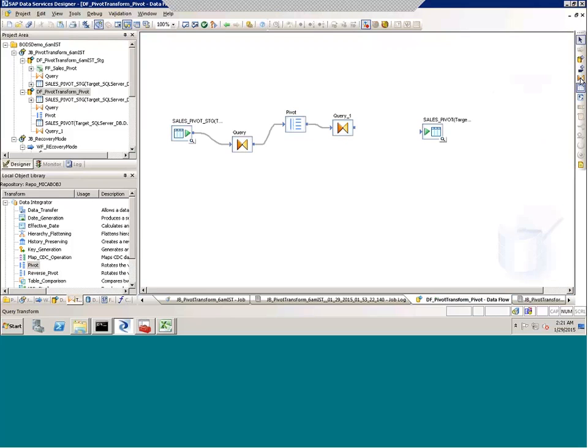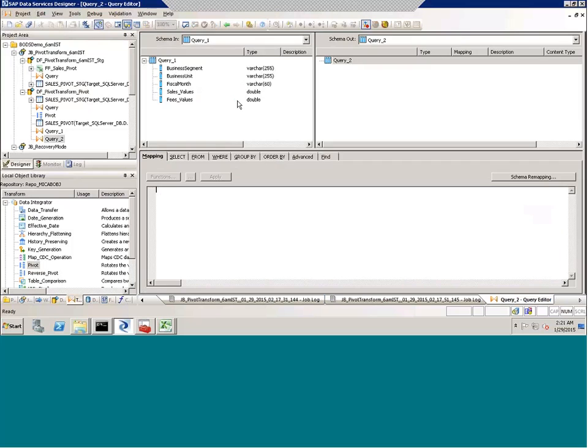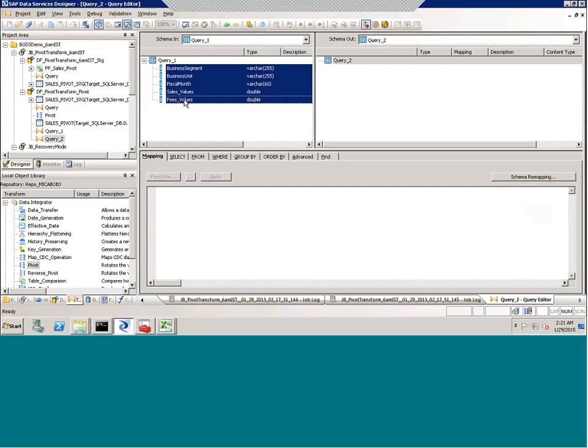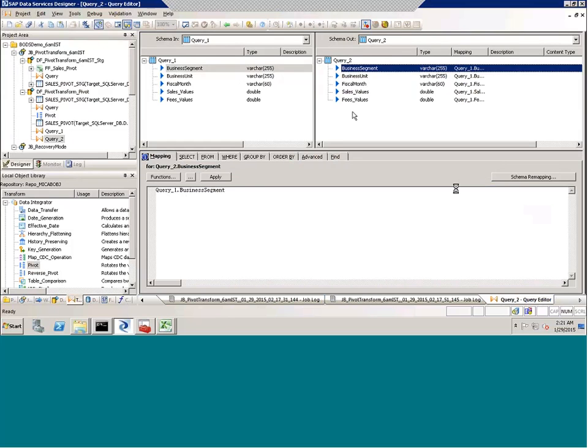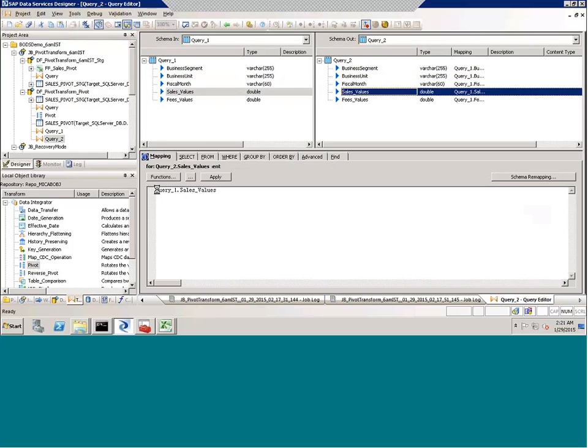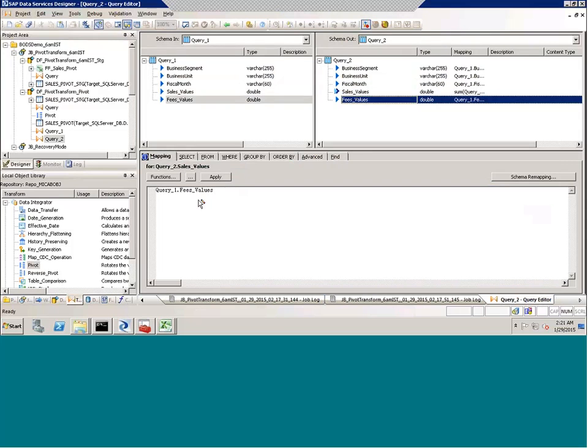Then I will place one more query transformation here, simply connect query transformation, query_2. We have business unit, fiscal month, and everything. Now the customer expects the sum of sales values, and he is also expecting the sum of the fees values.